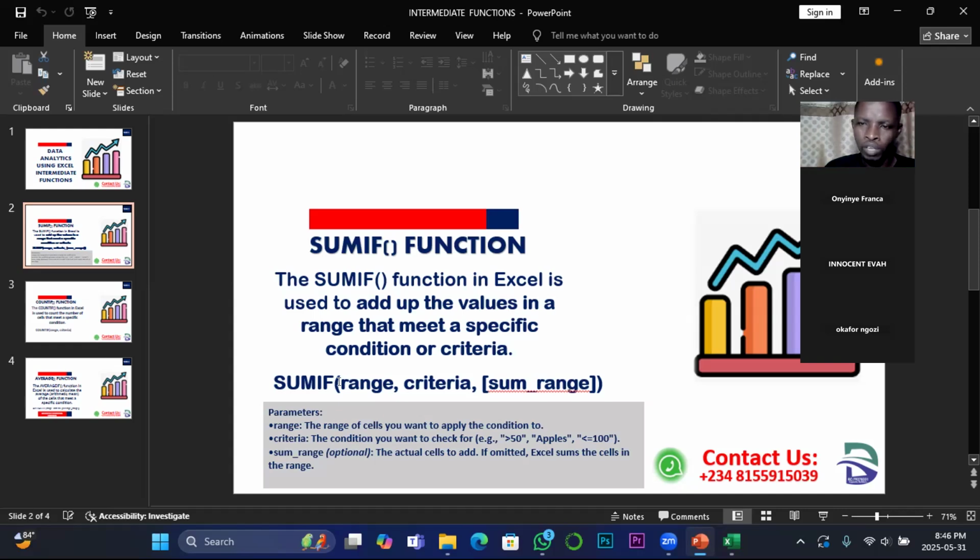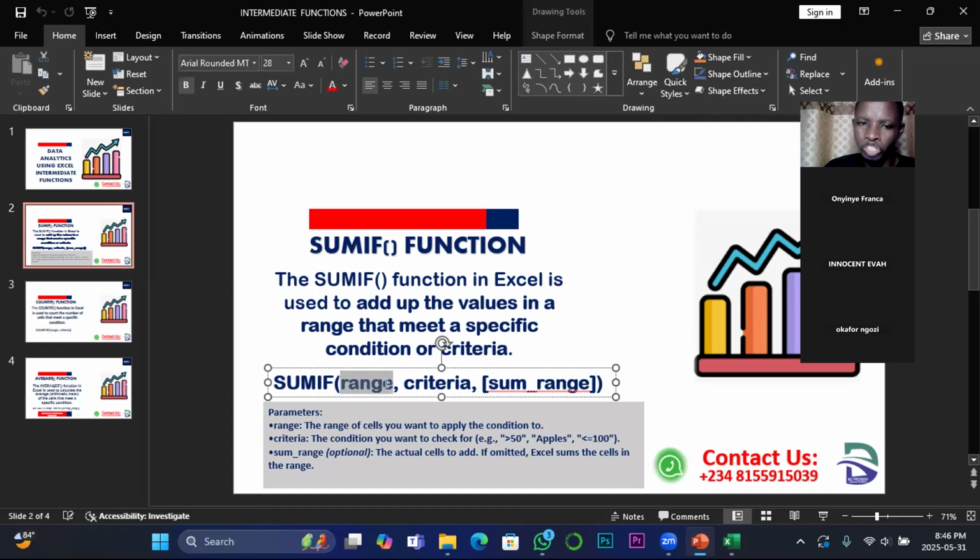So for you to successfully use this function, sumif, to answer an analysis question, you must supply range, which is the cell. That is, you must define between where to where the values that will be summed up are. That is where you supply your range.